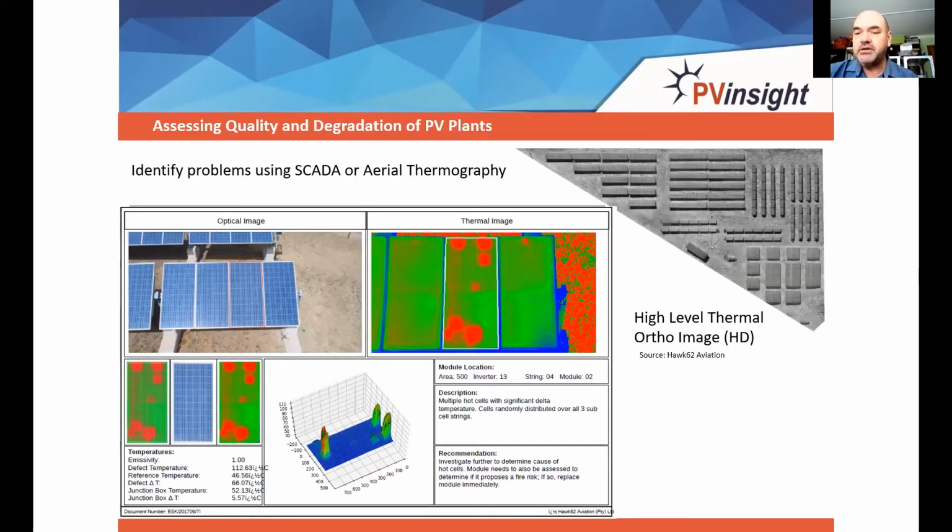And basically what you have to do to identify is static and dynamic effects. So there are certain thermographic features that are dynamic in nature and can lead to big errors. So it is very important that whoever you use to do the thermography can do it fast and can do it regularly. Next slide.